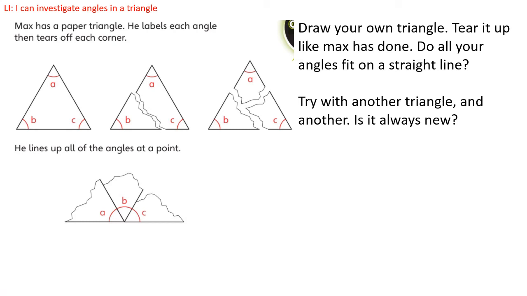Looks like he's made a straight line, doesn't it? Well, what I want you to do is draw some triangles of your own, different sizes, different types, maybe an isosceles, maybe a scalene. When you do this and label them all A, B, C, put them together, do they always make a straight line across the bottom? If they do, maybe we can turn that into a generalization.